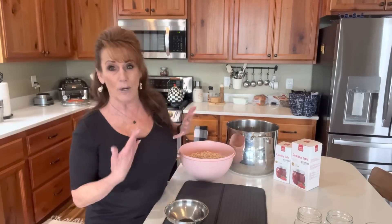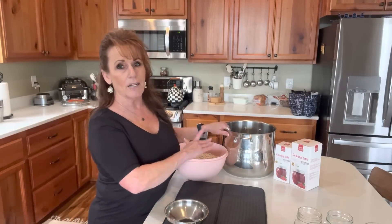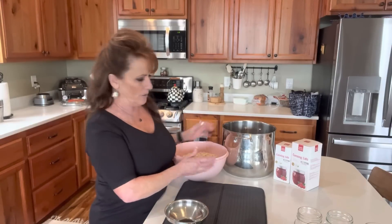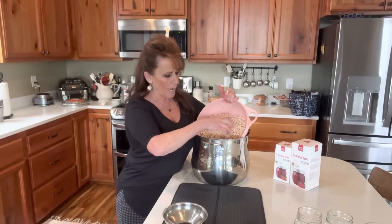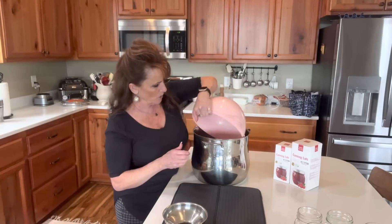For the appropriate amount of time and any canning instructions, I urge you to go to the National Center for Home Food Preservation. That's where you can get all kinds of canning techniques and safe methods to do your own canning. I'm showing you what I'm doing in my kitchen. It is recommended that you safely can beans — they need to be soaked and partially cooked, and they don't come out mushy at all.